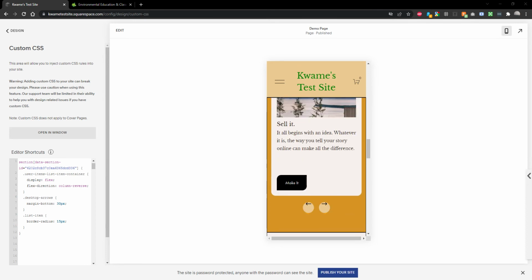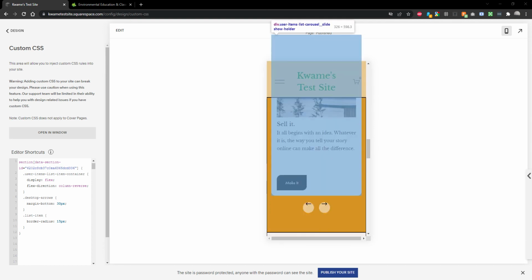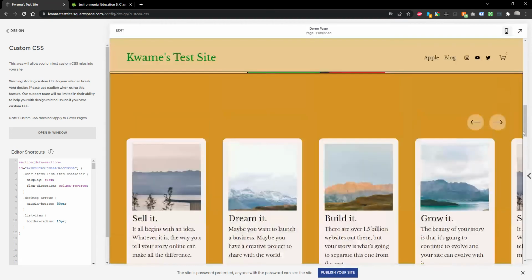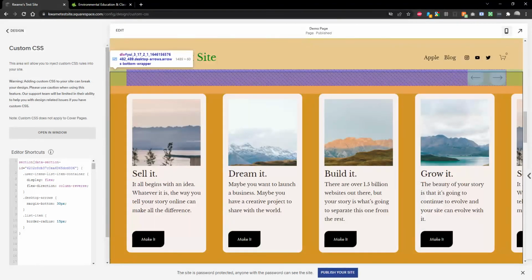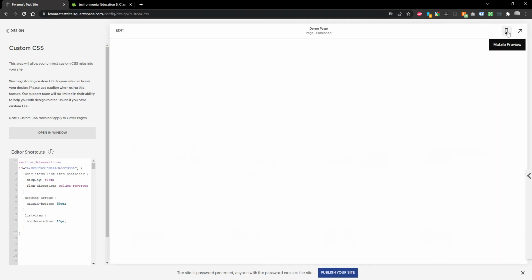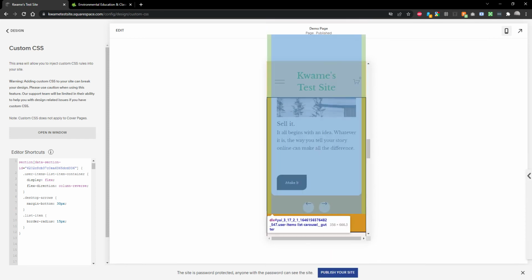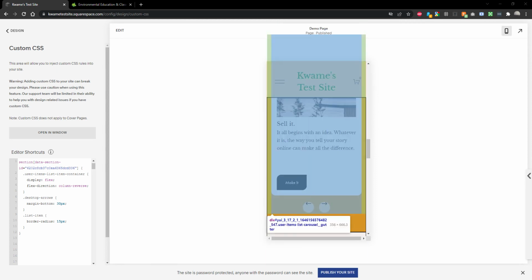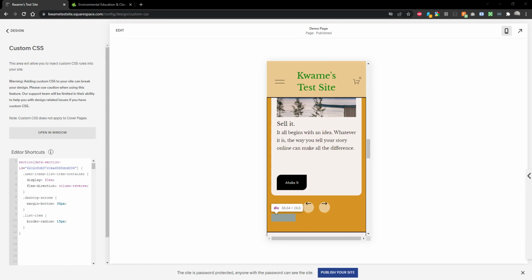So if we inspect again, you'll see this element here, mobile arrows. Now, the mobile arrows are a bit of a trickier one. So let's just show this. Here we have two elements. On desktop first, we'll show you. We have the desktop arrows and we have the gutter. Those two are siblings. However, on mobile, these arrows here are unaffected by our column reverse, and that's because they're a child within the user list items carousel.